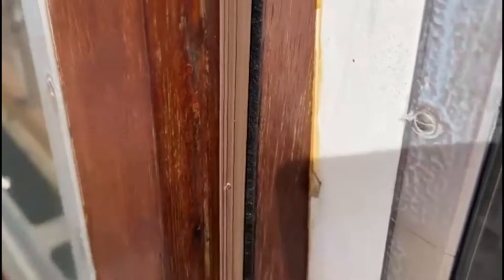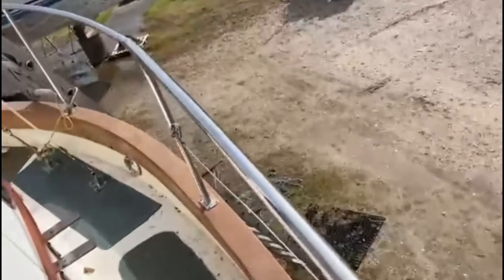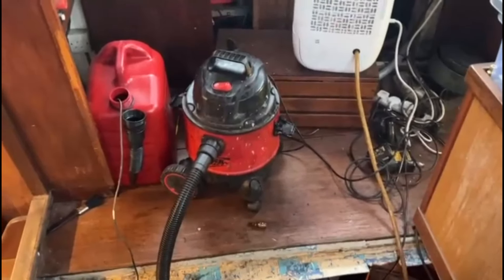That should be the last piece of the top done, so we'll get those in and see how it goes. The last couple of bits on the door — we've just fitted the draft excluder, which is a very nice snug fit. I'm just going to put the trim over that. Let's tap that trim over there and we'll have a look. Something a bit different today.